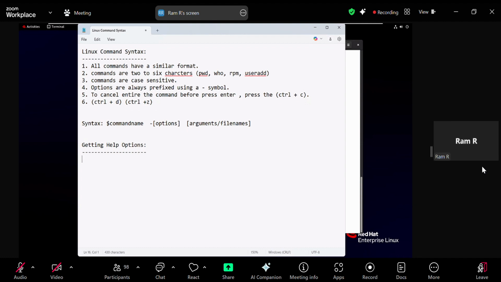Linux offers multiple help options, but we have three important ones. One is the man command, second is the info command, and the third is the help option. So these three are the help option commands.